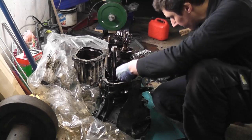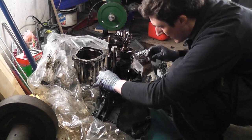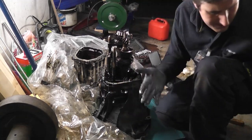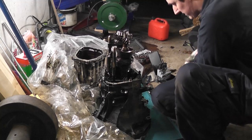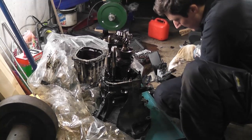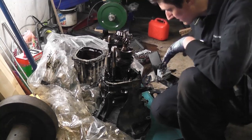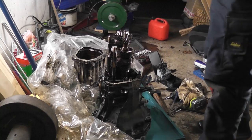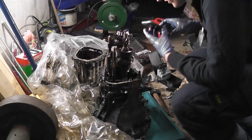So what I'm going to do is take some photos here because, as I said, I don't have a manual. I'm doing this by guesswork and figuring things out. So far it's going okay, but I could be a bit happier at the same time.